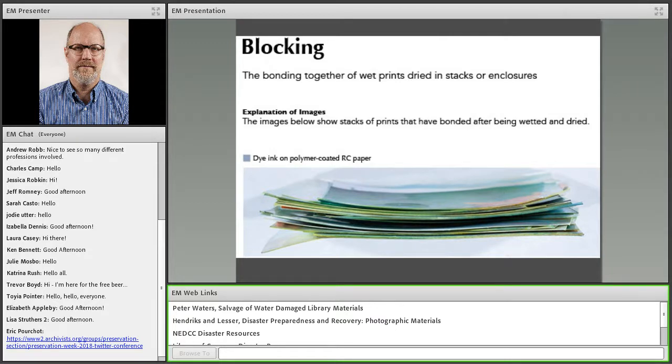So one of our biggest issues with photographs, and one of the things that we're really trying to avoid, is having them block. This is a good example from some resources that I didn't list on the web links. The IPI, Image Permanence Institute, has a lot of resources on what happens to photographic media, and I'm using some of those resources here because it's really helpful research they've done, for example, showing blocking. Whether it's 21st century prints or 20th century normal color and black and white photographs, the materials on them, typically gelatin, when it gets wet, will then, as it dries, adhere to other things, and you can have a blocked together stack of things.